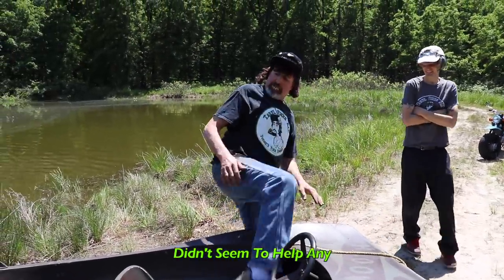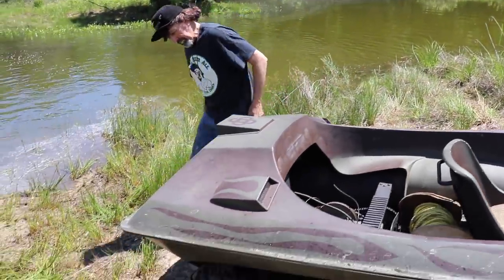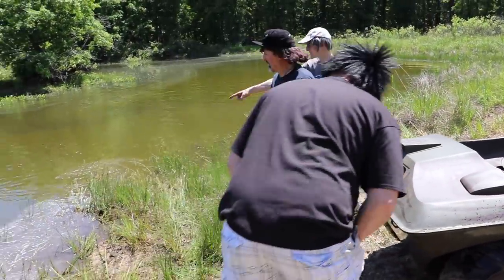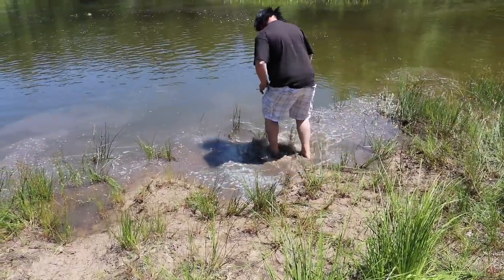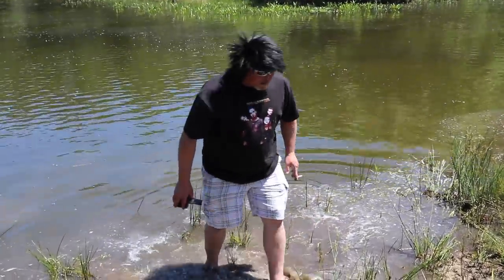Didn't help any. I was like, my muffler's falling off. Taryl, you lost your butt. I lost my muffler. Muffler. Ran it off. Looks like it's laying right there. Oh, there it is. Go get it, Donnie. Go! Careful, it's hot. Cold water, Taryl.